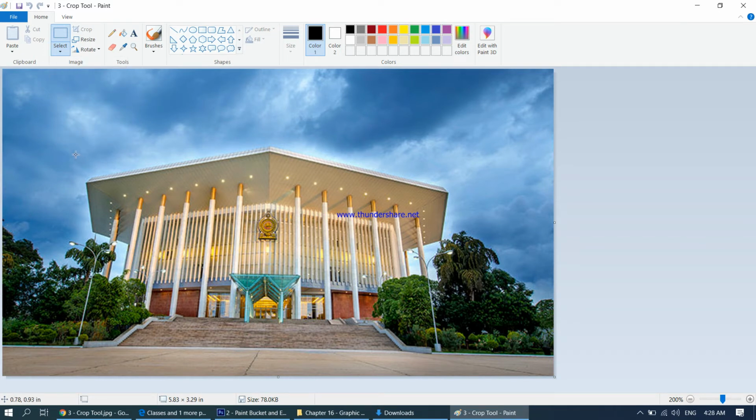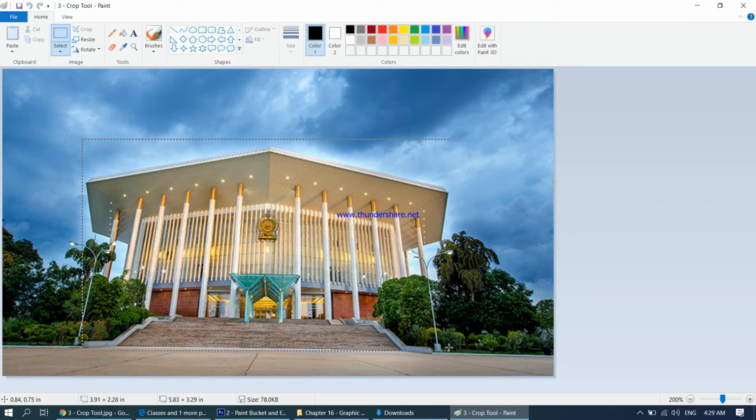Okay, I'm going to start from somewhere over here. Oh, that's not good. So I'm going to press escape now. When I press escape, it's going to go away. Let's start from somewhere over here. That's also not good. Escape. Going to start from somewhere over here. That's better. And come all the way down over here. Okay, so I don't want the road as much as possible. And that looks better, but I have taken slightly too much from somewhere here. I think I could start it so let me press escape again and start from somewhere over here.